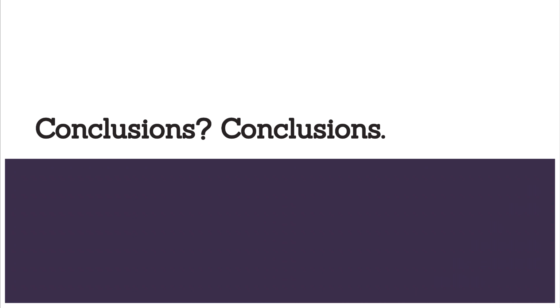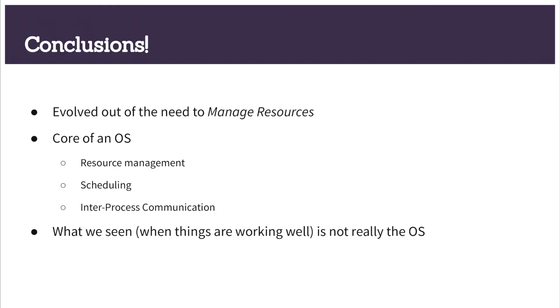So, conclusions. What conclusions can we draw from this? Well, I think what you may have got a flavour for is the fact that operating systems kind of evolved out of the need to share resources and keep track of things, obviously, like how much to bill a particular university department, but also to share the computing resources that existed. And that means that resource management is at the core of a lot of them, whether it's sharing them between actual people or sharing them between tasks.